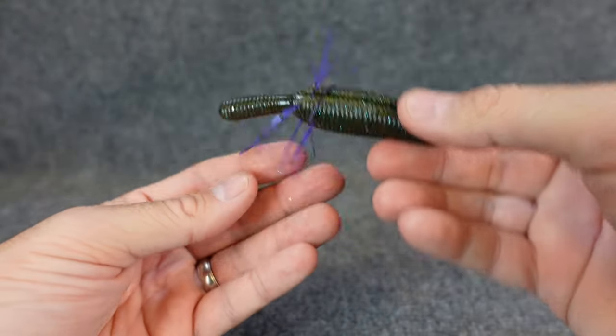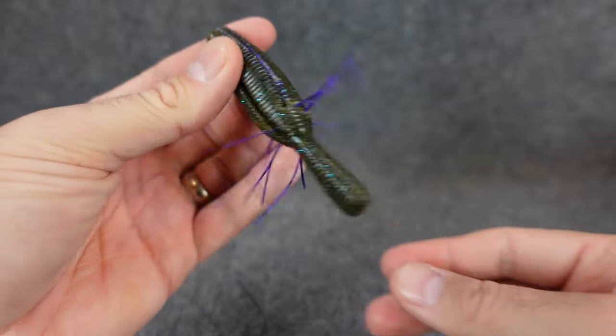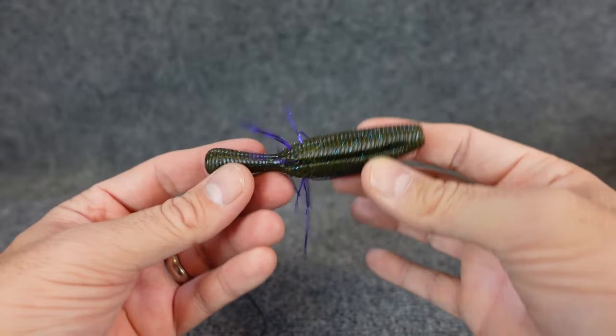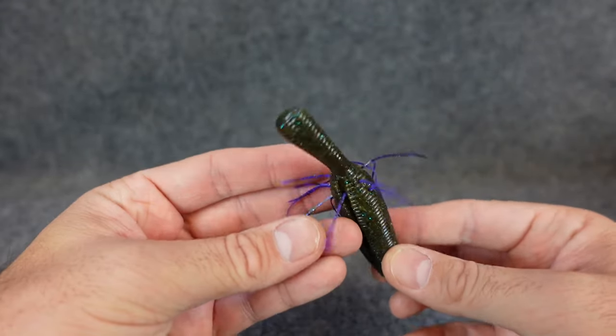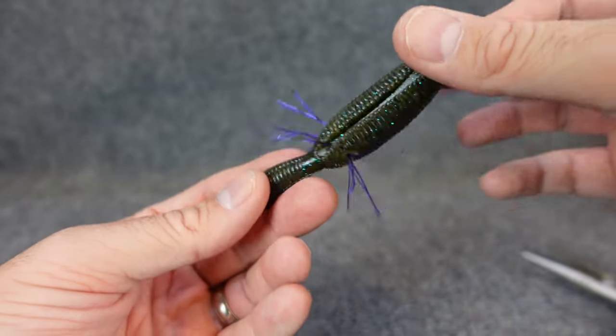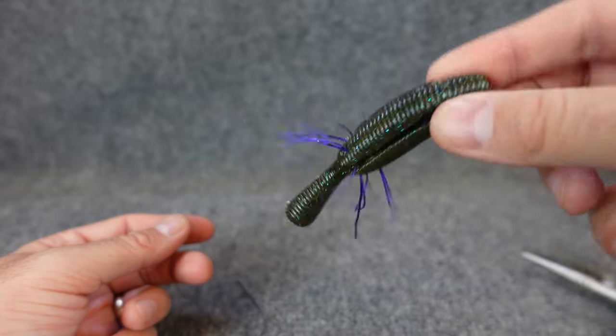There we go. Add a few more to it, and that's what it looks like. Gives you that skirted kind of different look to it. Will this get you more bites? I have no idea. Maybe you could do this to your stick bait, your wacky rig. There's a bunch of different baits that have this, but maybe with those finicky fish, adding just a little bit of that extra, and you can go as little or as crazy as you want on here. Just gives it kind of a different little look to it.